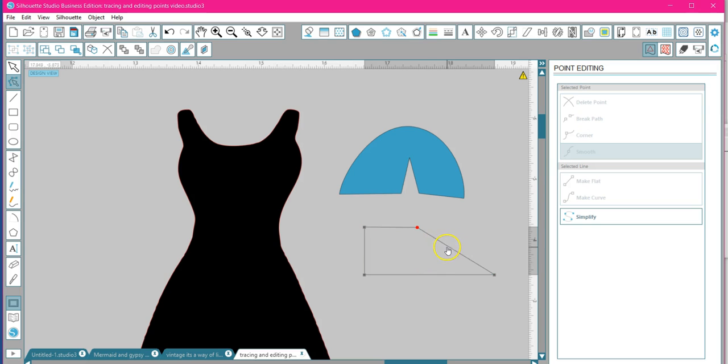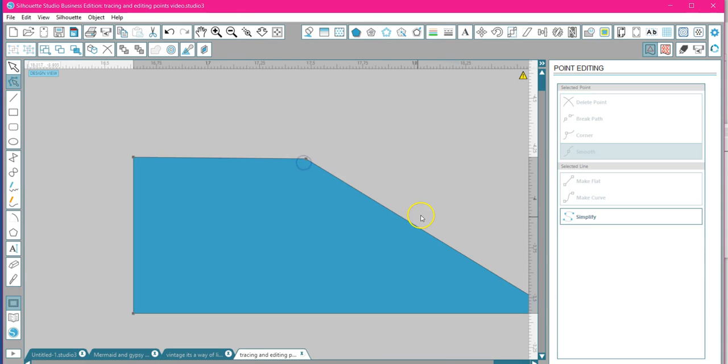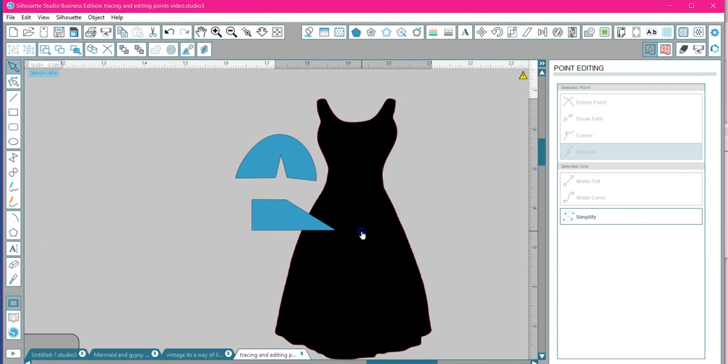If you want to make a corner, that's what this button is for, or you can break the path. Now, when you break the path, this means that this will no longer fill in until you fix that. Okay. Those two dots have to touch. See how that worked? I actually have two extensions there. Let's see if I can grab a hold of it again. See, they're actually disconnected. So if you ever are working on a piece and you can't get it to fill in, and you see this red dot, it means this piece has to connect. And now you can fill it in again. Okay? All right, so that's basic stuff.